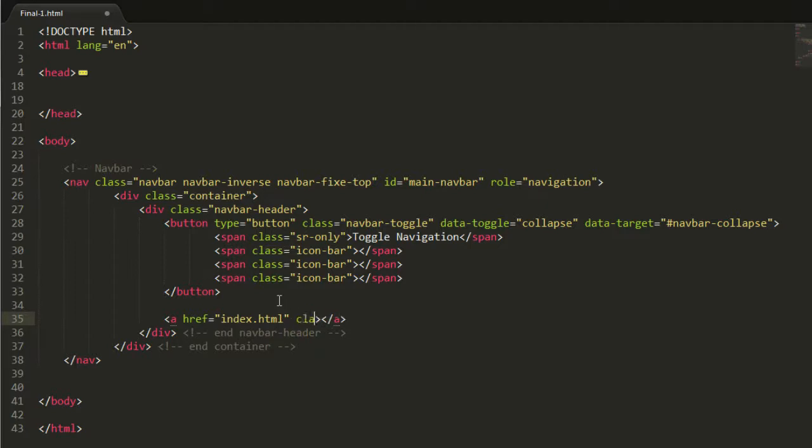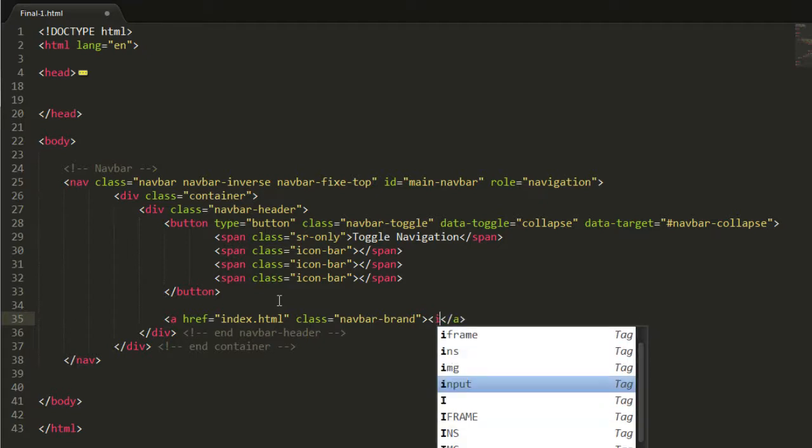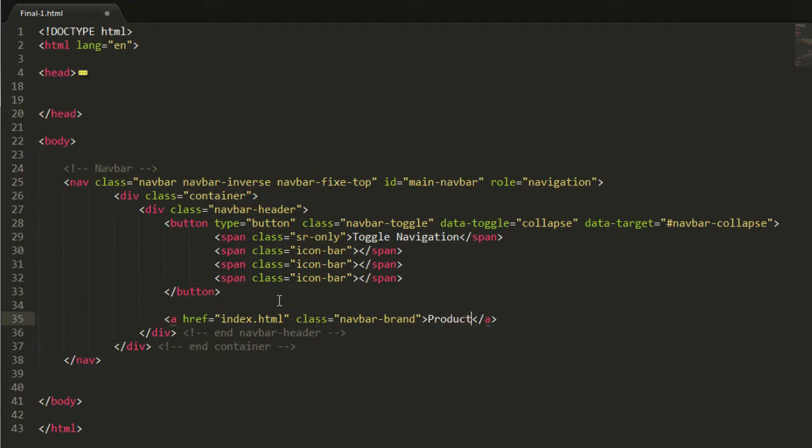And let's give it a class also of navbar-brand. And instead of an image, because I don't have any image, let's type only here product logo.